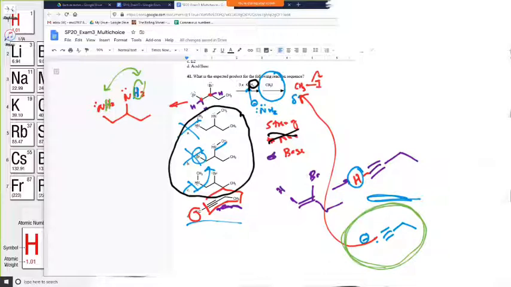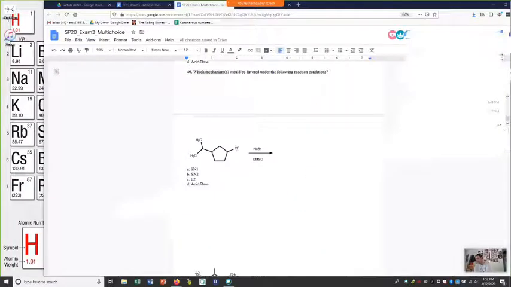Questions? Yeah, Mike. So, mechanism decisions. We've walked through something similar to this before, starting with the substrate. If we go through in color code, we're looking at secondary. The nucleophile is hidden behind that metal, but it's Br minus. That minus is suggesting that we're looking at a strong nucleophile. And then the last bit of information we're given is DMSO as our solvent.